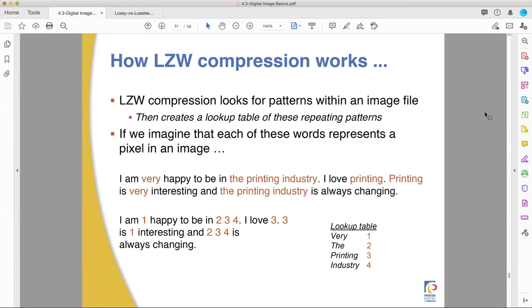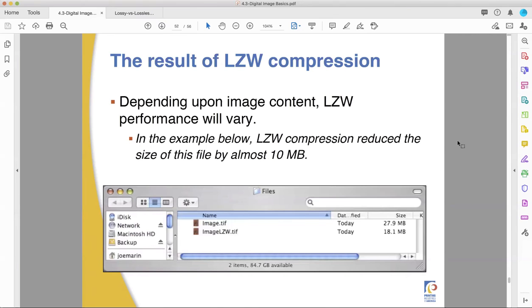Of course, this means you're only going to be able to reduce your file size based on how much repetition you have of individual tonal colors. So LZW compression, as you can see in the image here, takes a pretty large image of about 30 megabytes down to about 20. Yes, I'm rounding. But anyways, it depends on the image content. LZW can do a really good job, or it can do an okay job. If it's all sorts of rainbow random colors, you're not going to get it as small because the lookup table is going to be basically the whole image anyways.